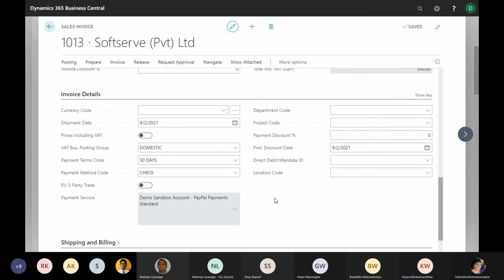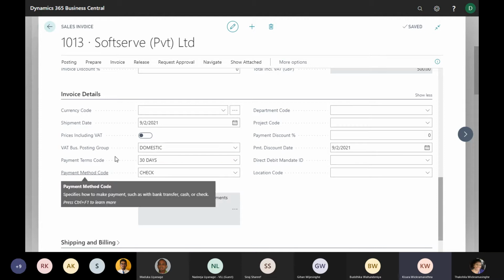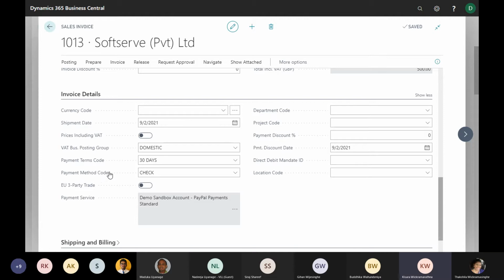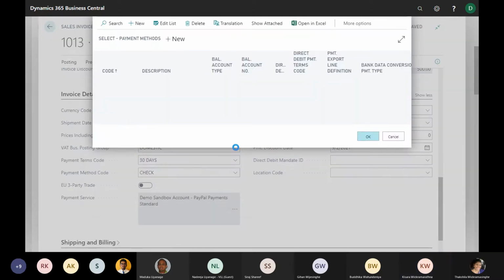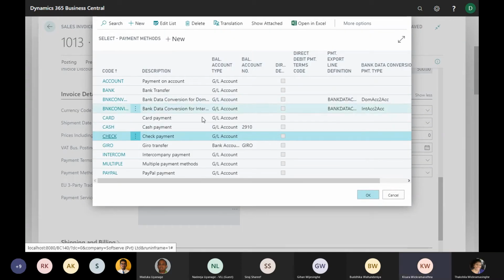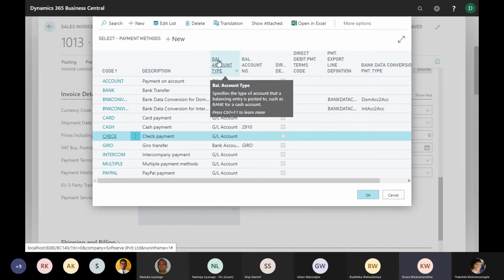To do that, when we are having immediate cash settlement, you need to select the payment method correctly. So let me just show you this payment method table. Okay, in this payment method table, you can see there is a column called Bal.